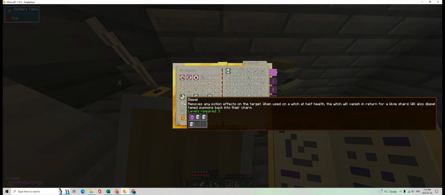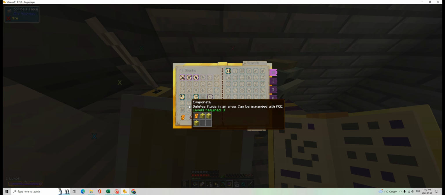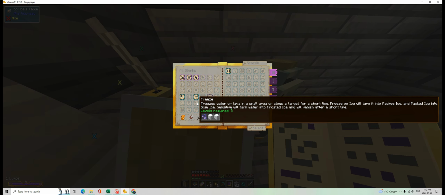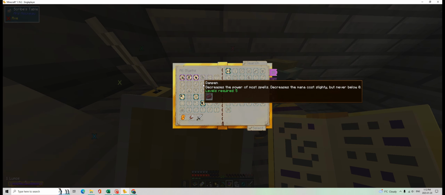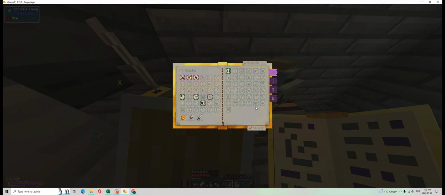You can damage, dispel, which reverses any potion effects, evaporate. This is cool because it can delete fluids. Freeze, which is freezing water or lava. That's kind of cool. And then bounce. Gives a player a bounce effect so you don't take fall damage, which is nice. So you couple that with, what was it, leap? And you pretty much have, then, magnify, amplify. Then you pretty much allow yourself to fly, which is nice.